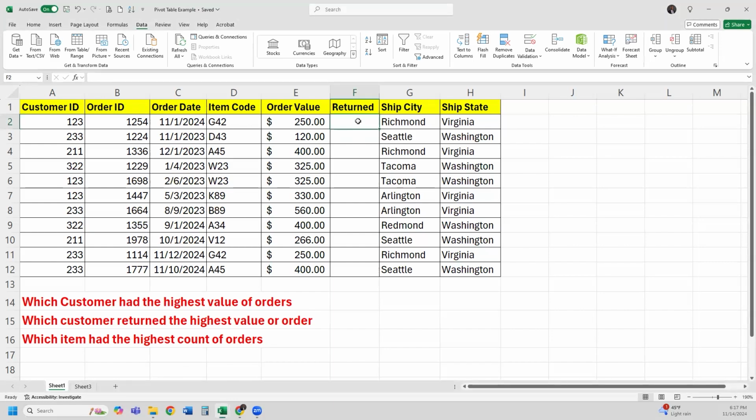And so it helps to make sure that you have clean data because you don't want people writing a bunch of different things here in the returned field. You want yes or no, because then when you go to analyze the data, you have really clean data to understand was it returned yes or was it returned no? And there won't be other options in there. So to do that, there's a couple steps that you have to do.